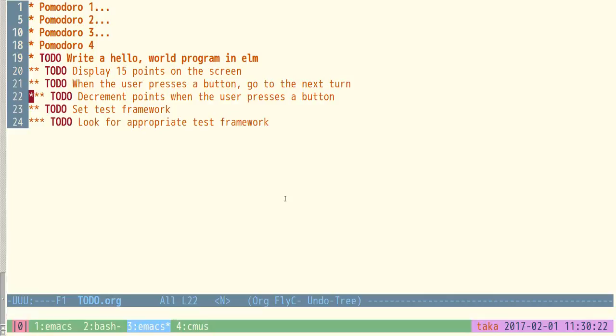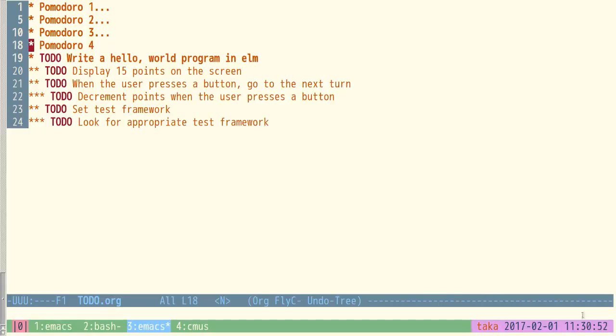All right, so now we're on Pomodoro 4, and I think we're going to do this last Pomodoro, and then I'm going to call it a day, because I think you get the point as to what we're doing. We haven't even written any code yet, but it's fine. It just gives you an idea of kind of what we're doing. When we do this next time, what we'll find is that because we already have these to-dos written out, it'll be very easy for us to continue on with what we're doing.